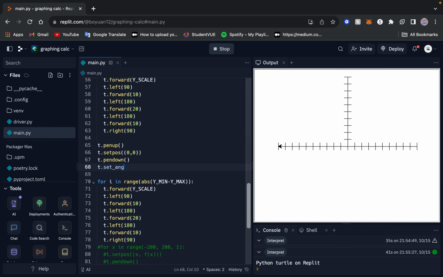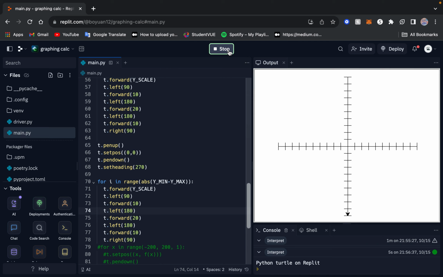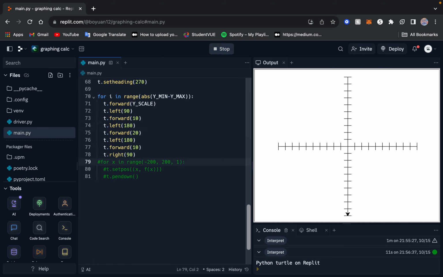The scaling is an issue. Setting the heading. Set heading 270. So that should go that way, so downward, which is perfect. And it should work, hopefully. Finish drawing on the grid. I love the grid. Okay, yep, now finish drawing on the grid. Alright, let's see if we can get this in.